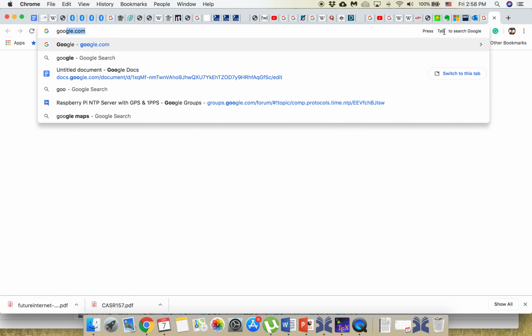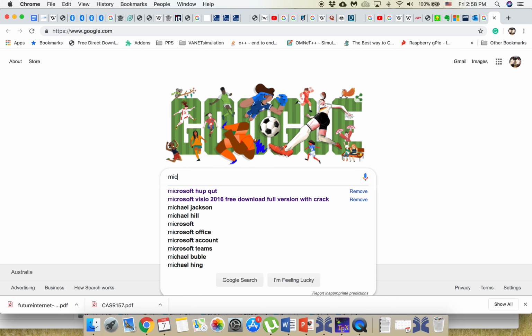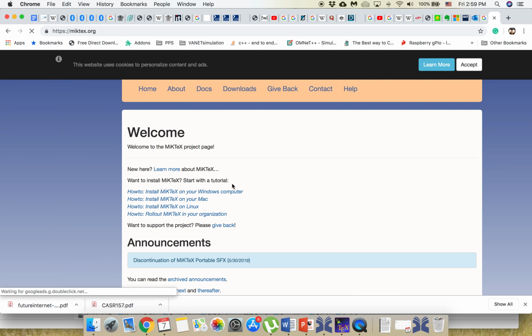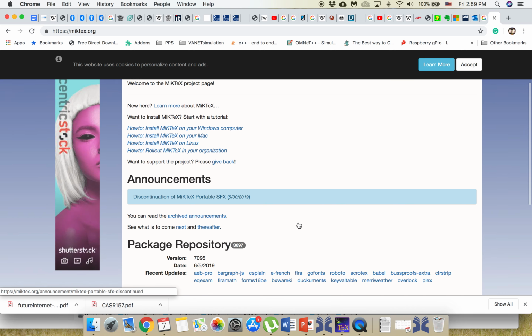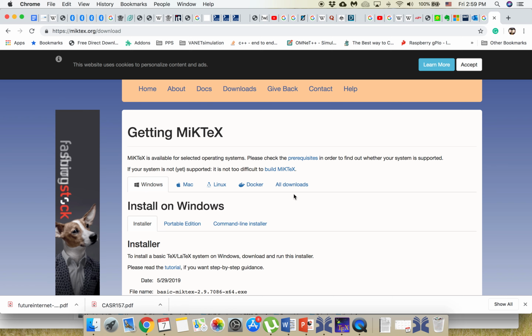Say we have Google here, and if we search for MiKTeX, then it will show us here, and definitely we can download from here for Windows, Macs, and other versions. So that's easy. We have to download MiKTeX and install it. This will basically stay in the background. We wouldn't use that directly, but all the database will be created and all the libraries that we will use in our LaTeX development will be residing here.